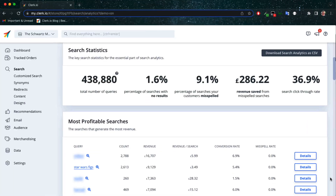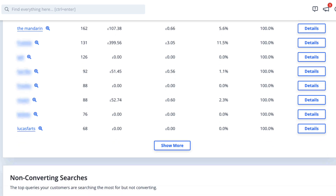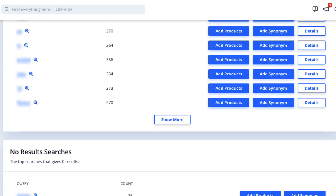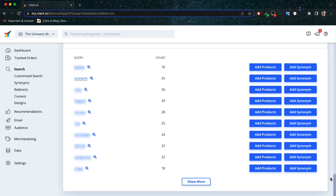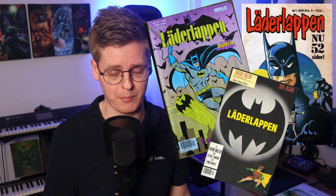Synonyms are different though, as they can be words you might not have considered adding to your catalog at all. Using our dedicated Search Insights dashboard, you have a great overview of the problematic areas you need to solve. Using a combination of non-converting and no-result searches, you can quickly identify what users are struggling with finding. Maybe you do actually sell Star Wars figurines, but visitors expect to find them by looking for LucasArts. Or your Swedish customers leave the site disappointed because they could not find your Batman products when searching for Lättlöpen. Yes, that is the Swedish translation of Batman. I promise.